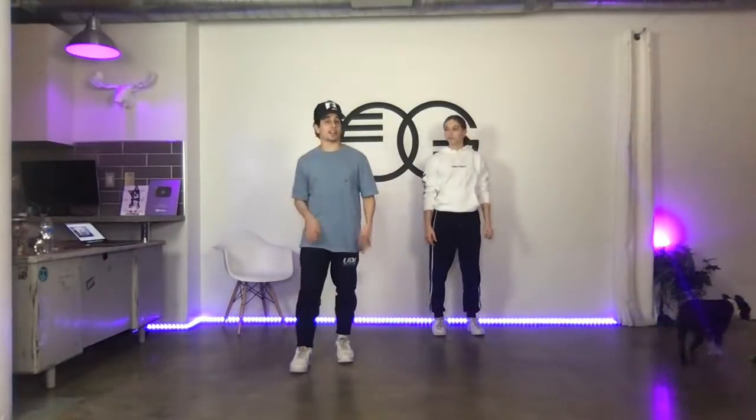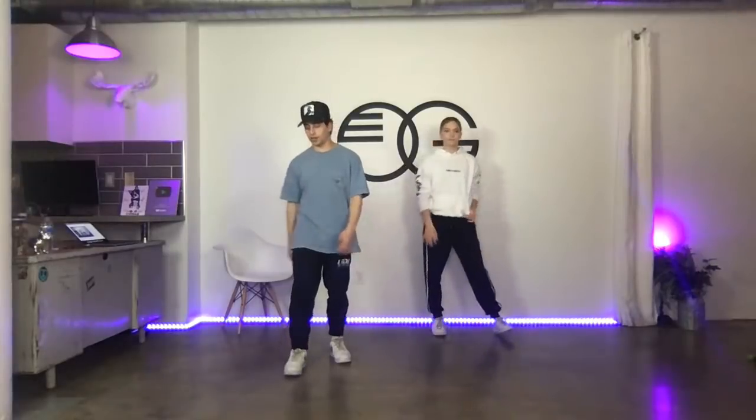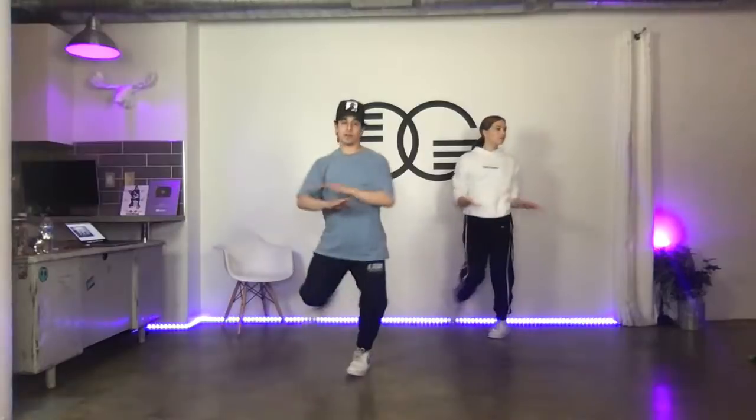I want to make sure you guys hear that it starts with those piano notes. To us, it's very obvious, but I just want to point that out so you can make sure you hear that boom, boom, right in the beginning. So make it feel like that. You have one, two, three, four. You have boom, boom, boom, ha.